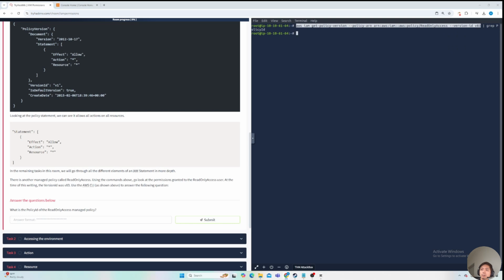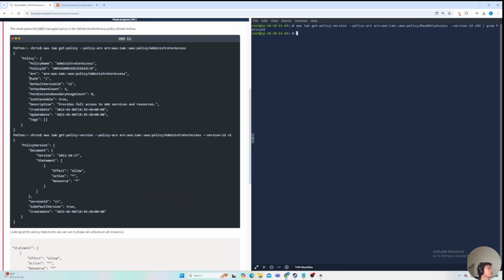How can I look for policy ID from the output? Again, I'm using ChatGPT to help me with this command. Okay, how about we try this command to see? Oh yeah, we try this one.